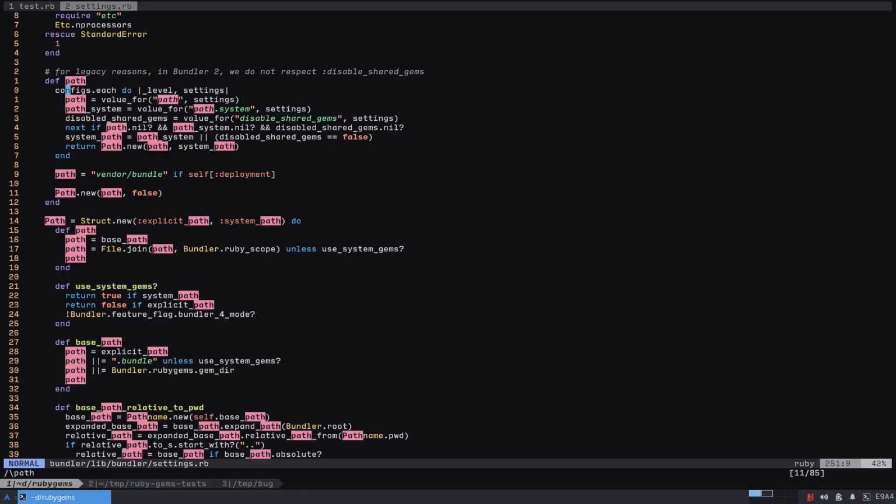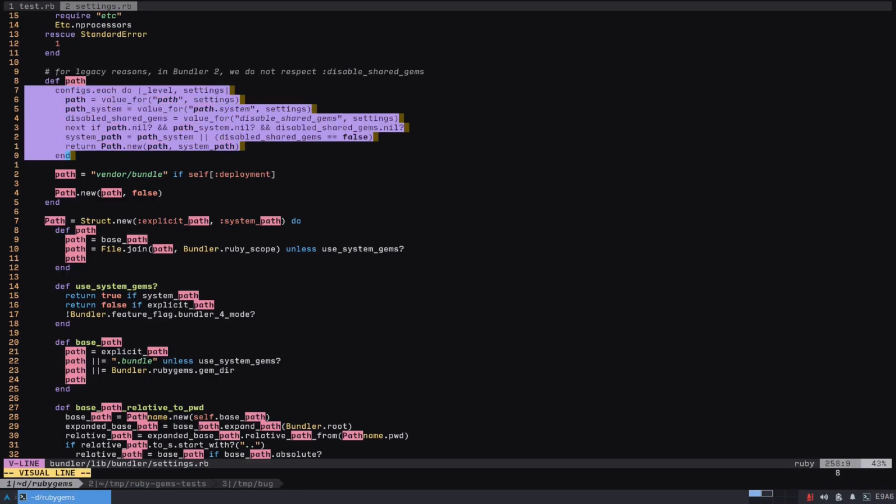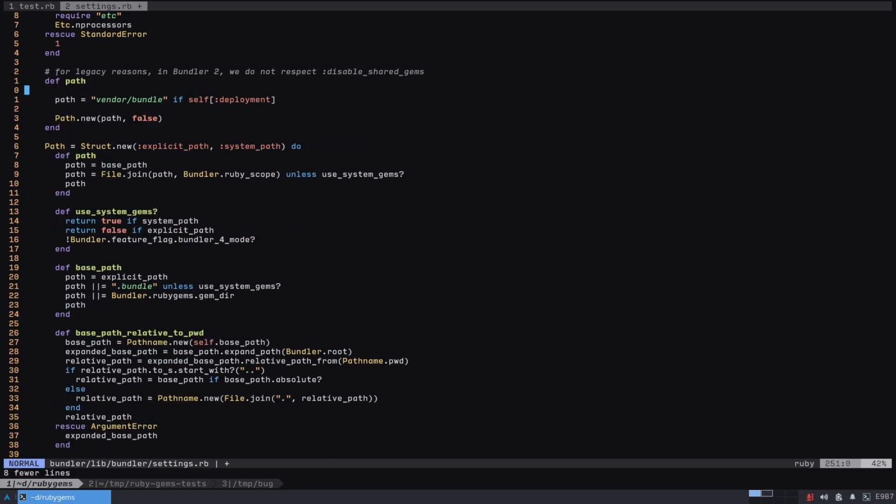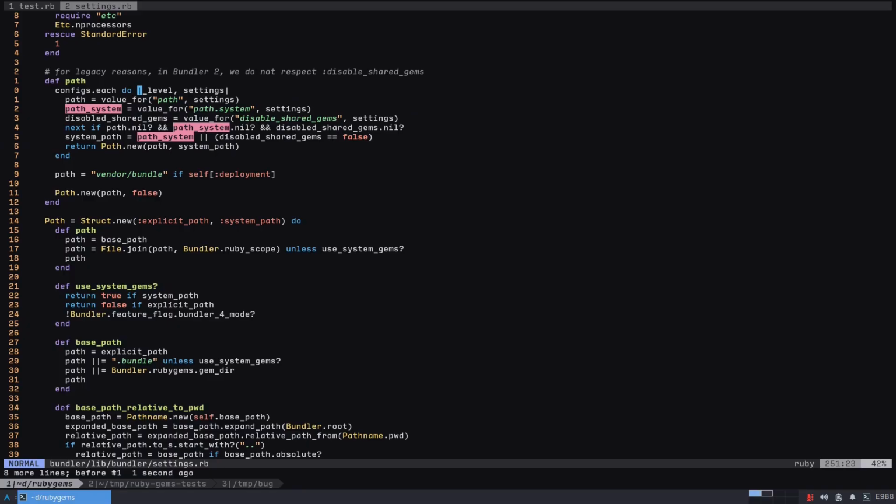So it's going to iterate over some configurations. Path.system setting value for path in the settings. So I think this is, I don't have any configuration, so I think this is going to be nil.